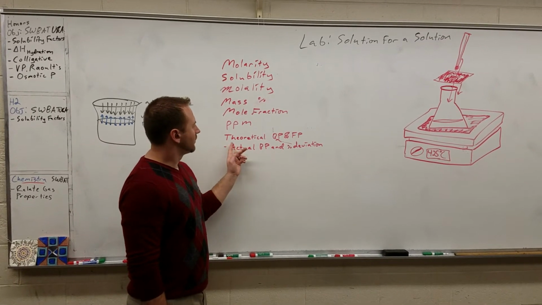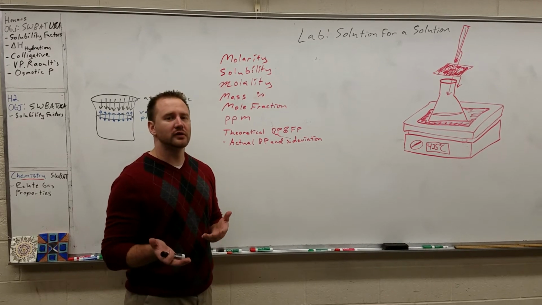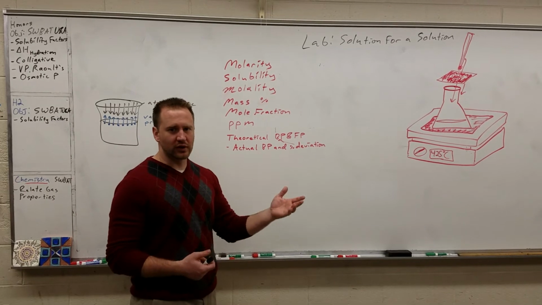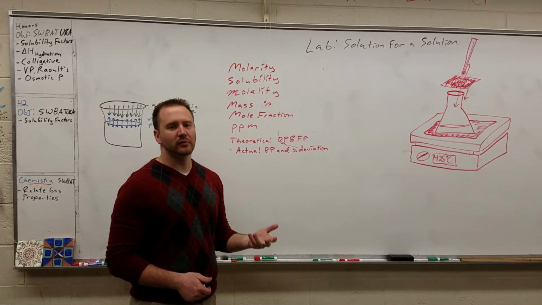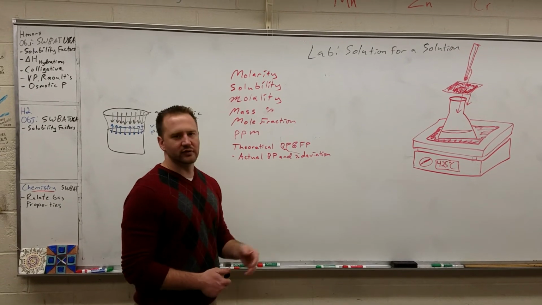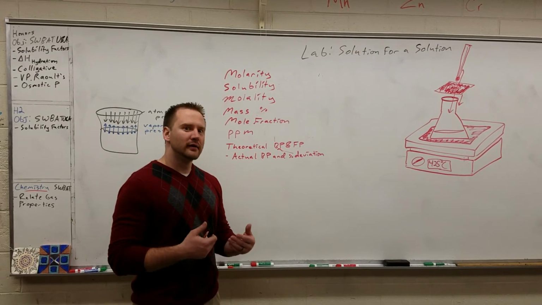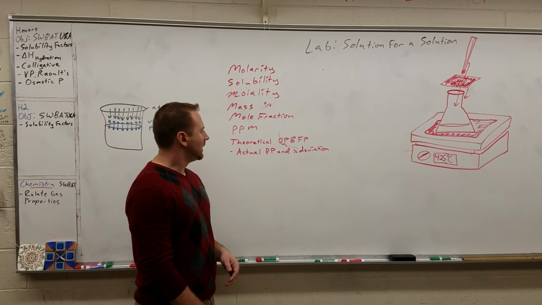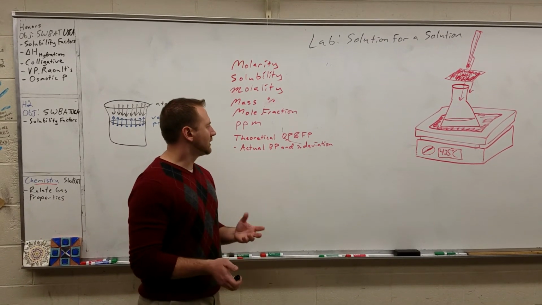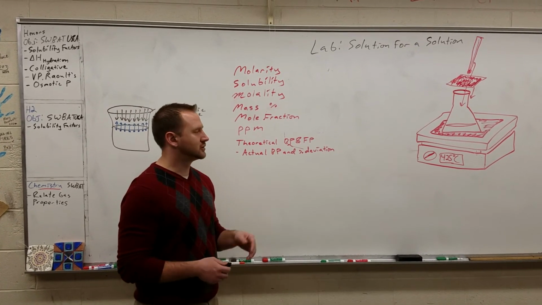And then the theoretical boiling point and freezing point can be calculated using the equation that we learned the other day when we were going over colligative properties: the change in boiling point is equal to a constant times the molality times the van 't Hoff factor, or the number of particles the solute breaks into. And the change in freezing point is equal to the freezing constant times the molality times the number of particles it breaks into. And then you can compare that to the actual boiling point that you're going to measure in the lab and calculate the percent deviation, figuring out how much you're off by divided by what you predicted it should be.